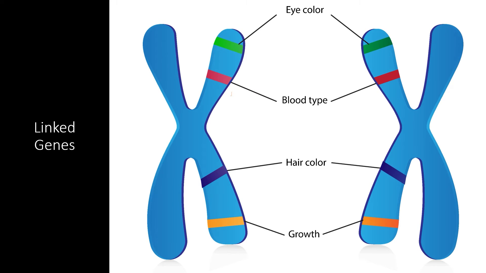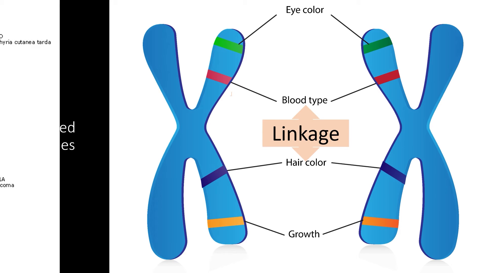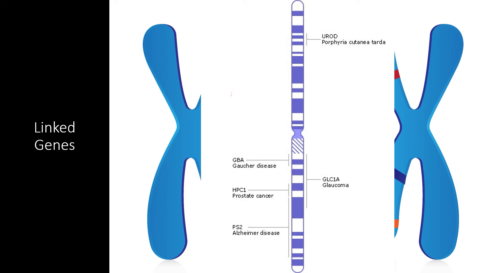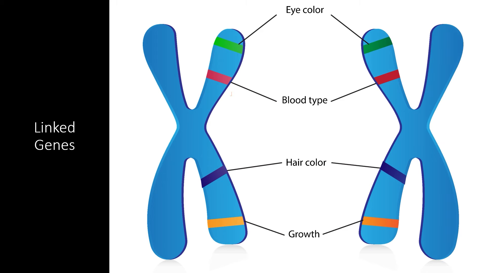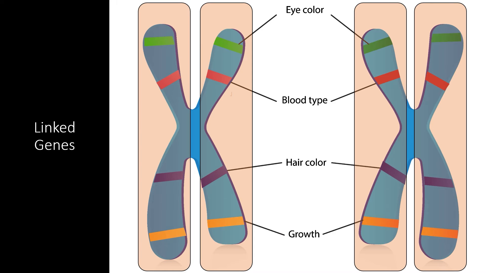One of the most common violations of Mendel's laws is linkage — when two genes are not inherited completely independently because they are located on the same chromosome. Considering that humans have over 22,000 genes and only 23 chromosomes, this is much more common than Mendel's laws might suggest. To understand how linked genes can throw off normal Mendelian ratios, we have to go back to how chromosomes are separated. Each homologous chromosome contains the same gene, and the alleles for genes on the same chromosome often end up in the same gamete.